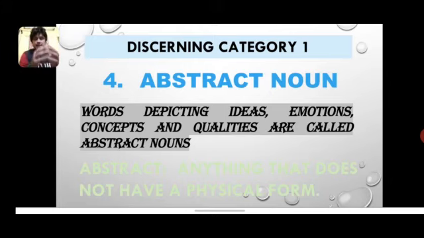That means if you see under the category of abstract nouns, there are several examples that can be quoted. Why? Because we're talking about words that depict ideas. There are so many ideas. Yes, of course, we're going to traverse a few more here. Emotions. There are so many emotions that a human being lives in his life. If I talk about 1 hour of the lifespan of a human being, there will be so many emotions that he would have possibly traversed through. Then qualities are called abstract nouns. Now, abstract is anything that does not have a physical form, that is intangible, that cannot be touched.